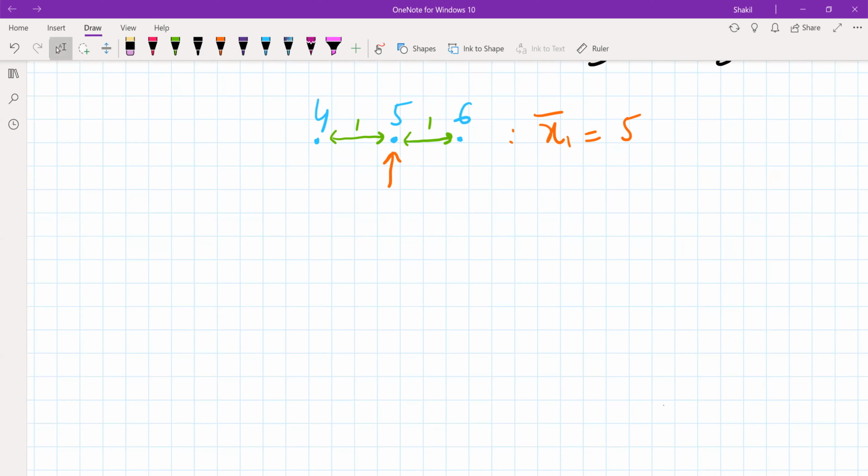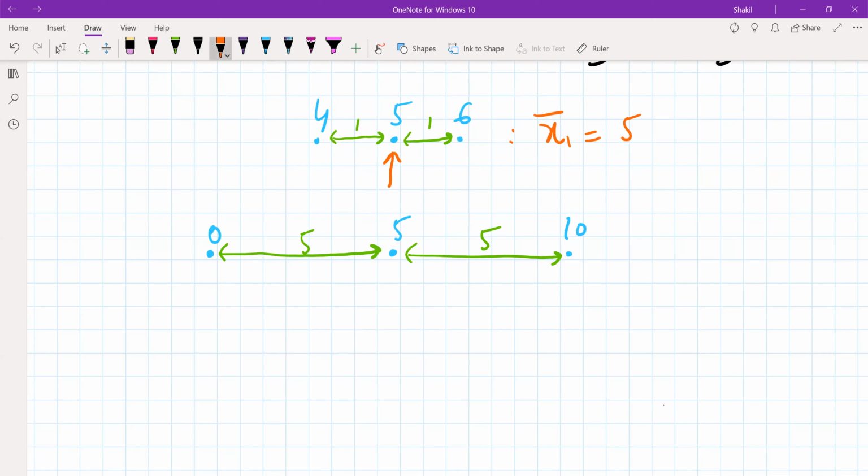Similarly, in the second class, the data points are 0, 5, and 10. And again, you can check these values: 0 and 10 are again symmetrical across this data point 5, and both are at distance 5 from this.